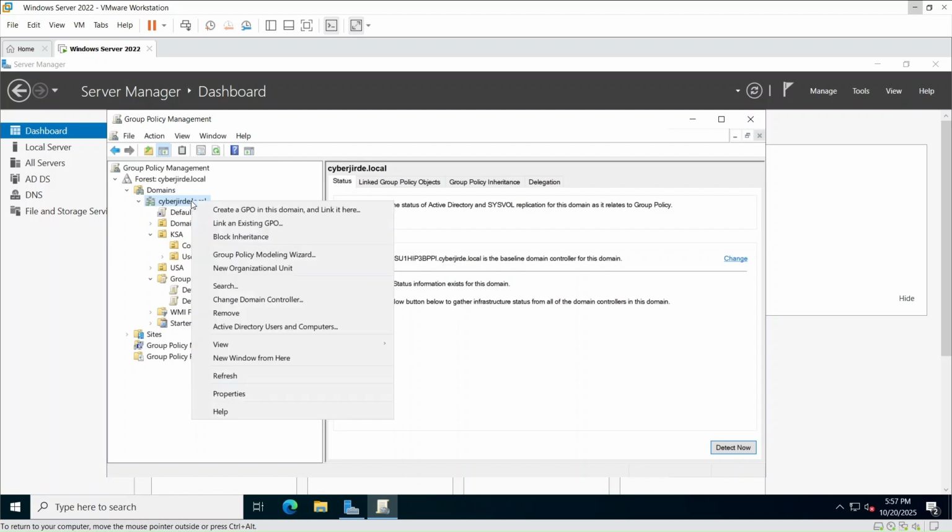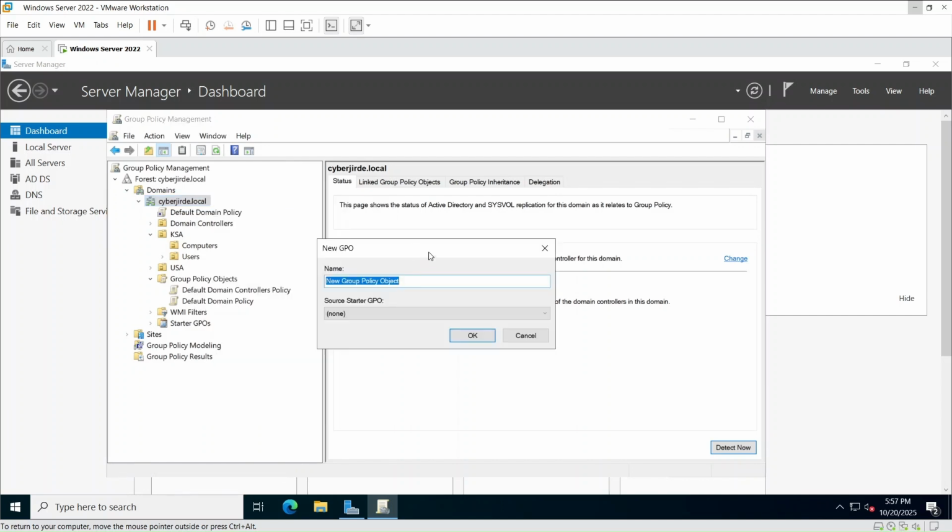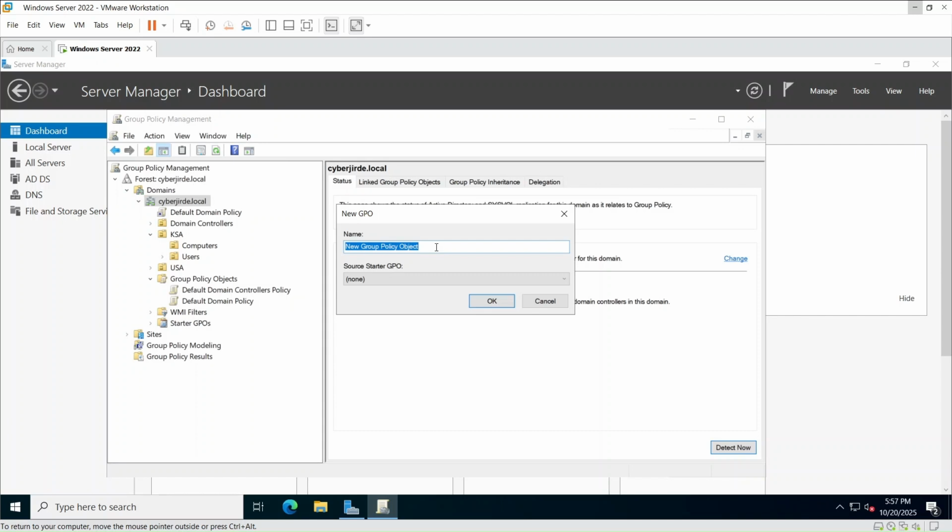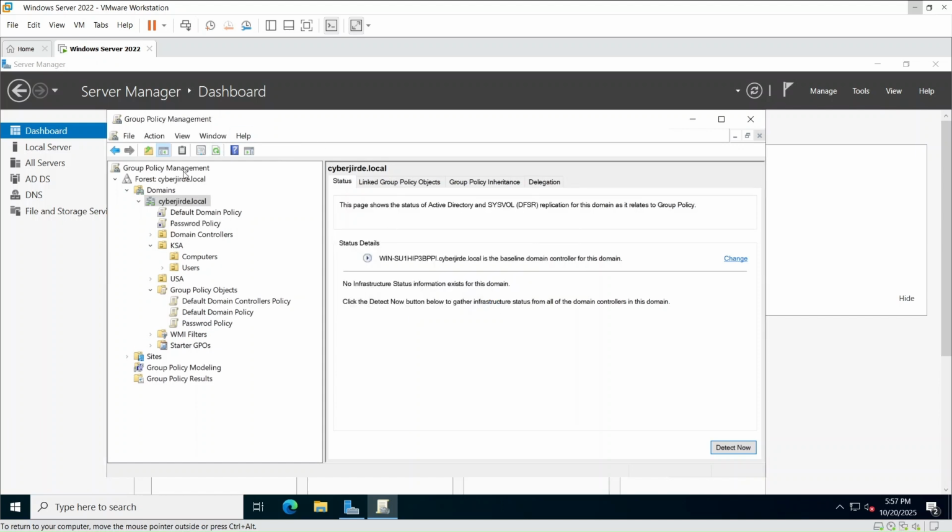Right click on the domain and select create a GPO in this domain. We will call it password policy. The name must be straightforward and clear about what it is going to do. Click OK. So this is our GPO that we have created.